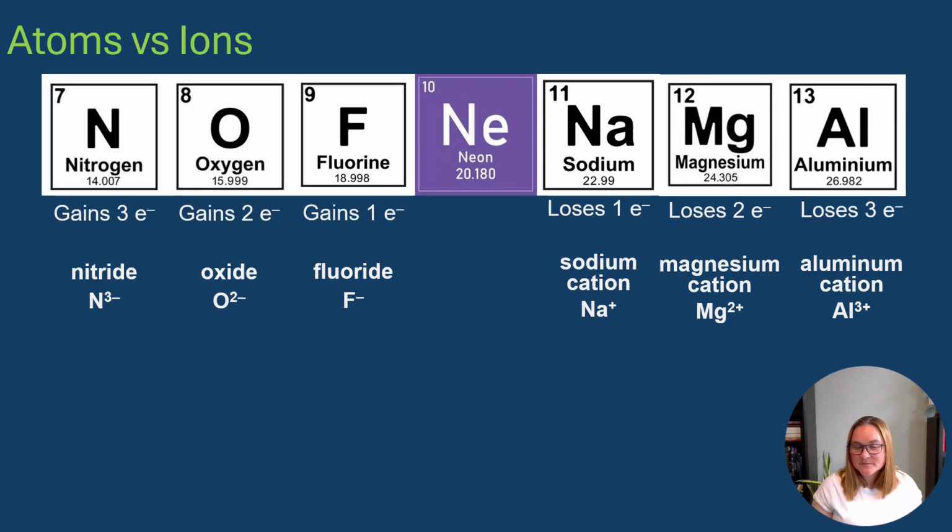All of the atoms given in these boxes have different numbers of electrons. All of the ions given in the text boxes below have the same number of electrons. So our different atoms are not isoelectronic with one another, but our different ions are isoelectronic with one another. Here, all of the ions end up with 10 total electrons, so they are all isoelectronic with neon.